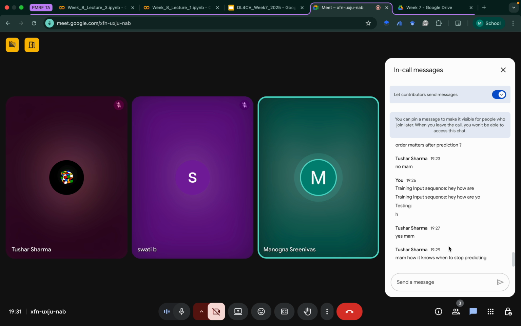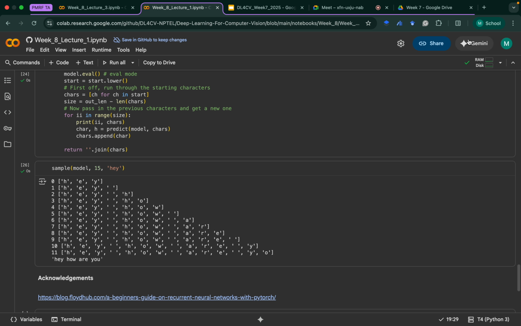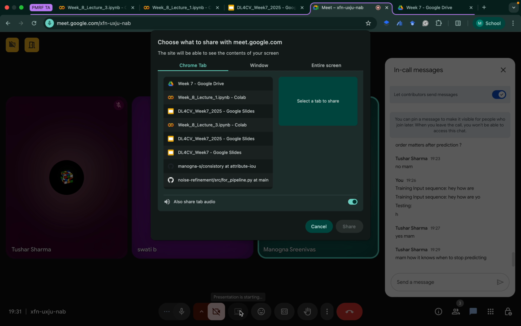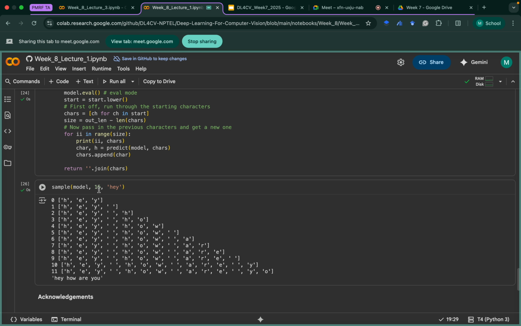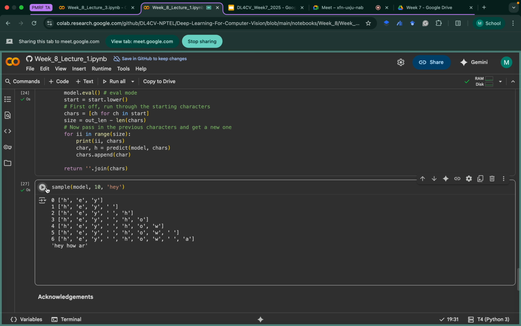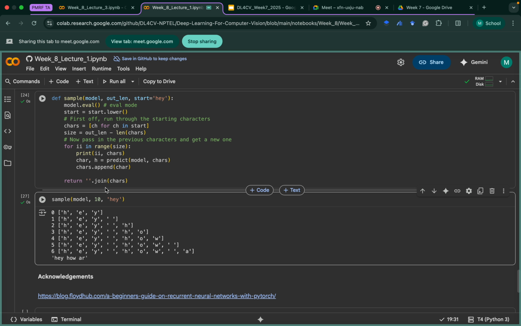How does it know when to stop predicting? Yeah, that's a very good question. In this case, it's actually hard coded to predict 15 characters, based on how many times I want to keep calling the model.